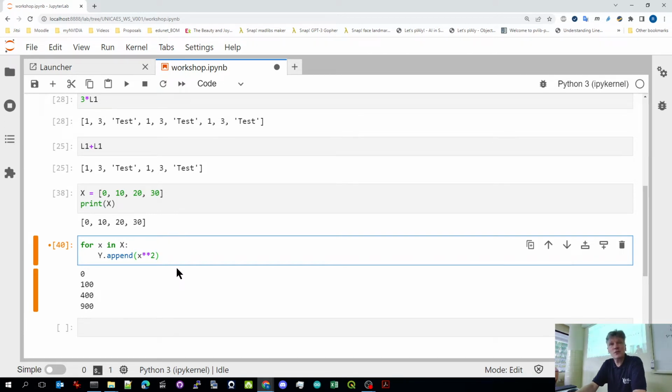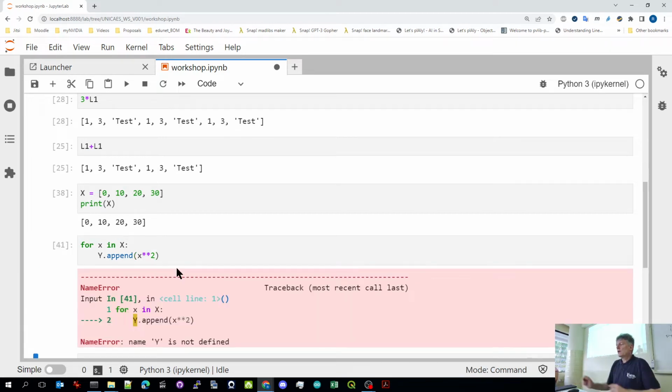But this doesn't work. Why is this the case? Yeah, but we learned that we don't need to give types, right? But you are right. Look at this. We are calling a function from a variable or from a class which is unknown. Python cannot guess it. Which append do you mean? What should it be? We have to say, y is a list. And then you can use this append.